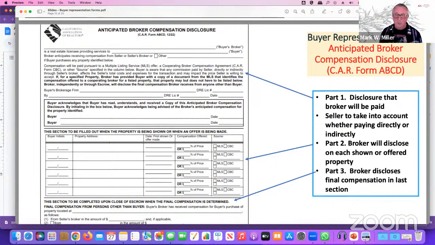And then next weekend, you go to see 2 more properties. Well, you use the same form and you fill out the next 2 sections and you do the same thing. And once the form's filled up, you just put anticipated broker compensation disclosure 1 on it, and then you get another form and number it number 2, and fill in the first 2 properties that you looked at that next day. So that's how that would play out in actual use.